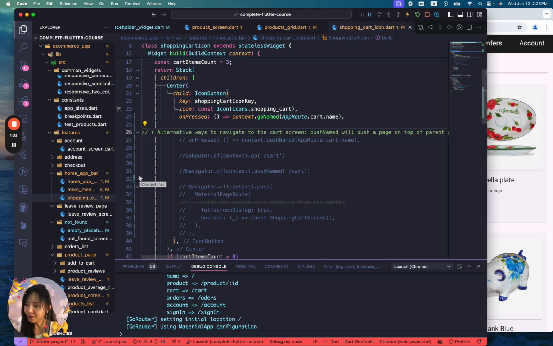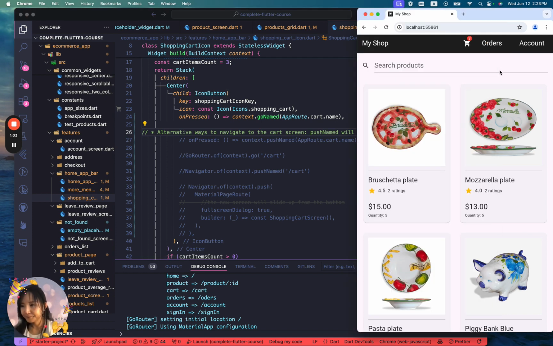It's already 1 hour. In this lesson, we're going to complete our migration from Navigator 1.0 to GoRouter. As it stands, we have already created these 6 routes along with all their details inside our GoRouter object. But there are still a couple of pages in our app that use Navigator 1.0. These are this page to leave a review, and also this other page which starts the checkout process by asking the user to create an account. So let's go ahead and add these routes to GoRouter as well.